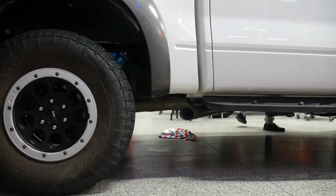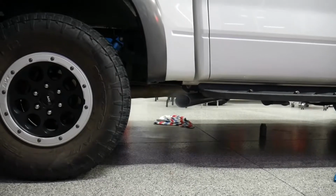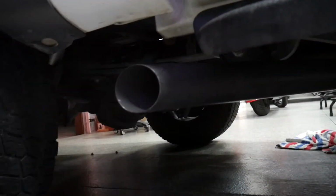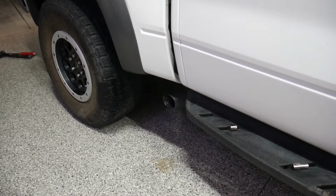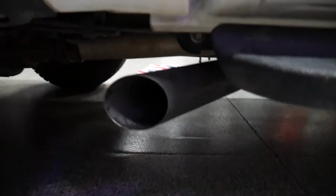Okay, so you guys probably can't see it. All installed though. Let's hear how this thing sounds, baby. That's a huge difference. Oh, no way. We're gonna let it warm up and then we gotta get some revs going with this thing. That sounds so much better. Oh my god. That sounds so much better. Much gooder. A lot better.